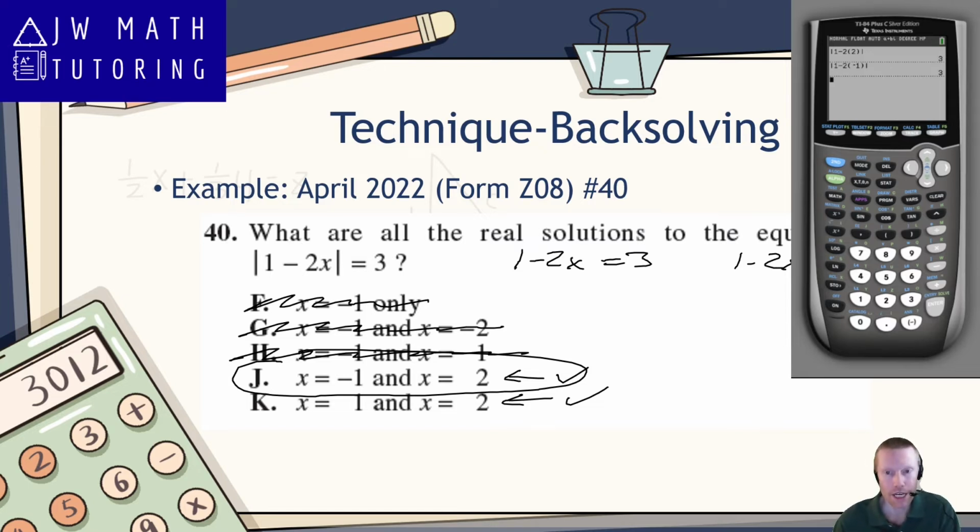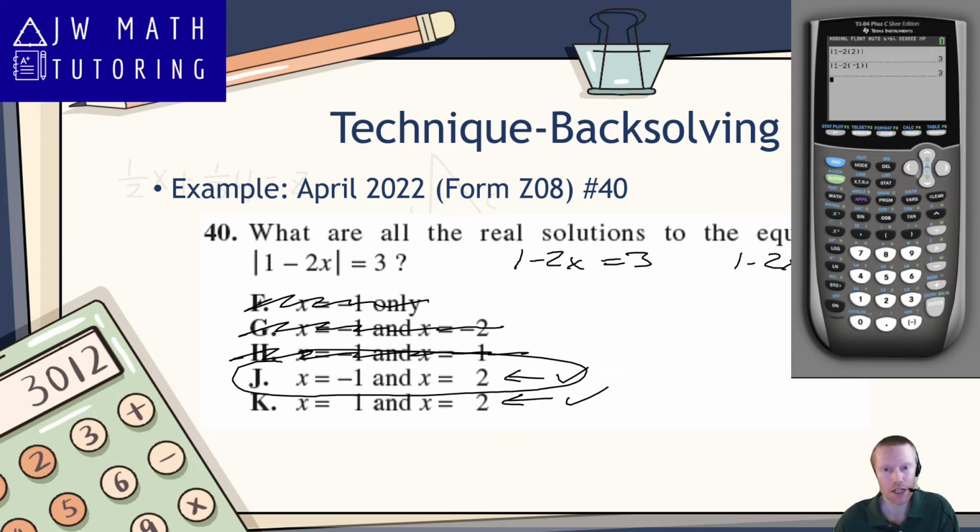So again, with the technique of back solving here, I took the answer choices, I plugged one in, and I found that 3 of the answer choices didn't work, and 2 of them did. And then from there, I just checked the 2 remaining ones and found out which one was correct. But in conjunction with that, I also used the graphing calculator to do the arithmetic calculations in order to speed up the process as well.